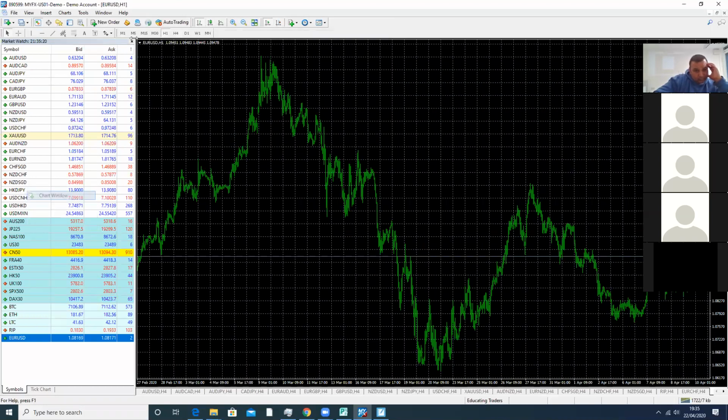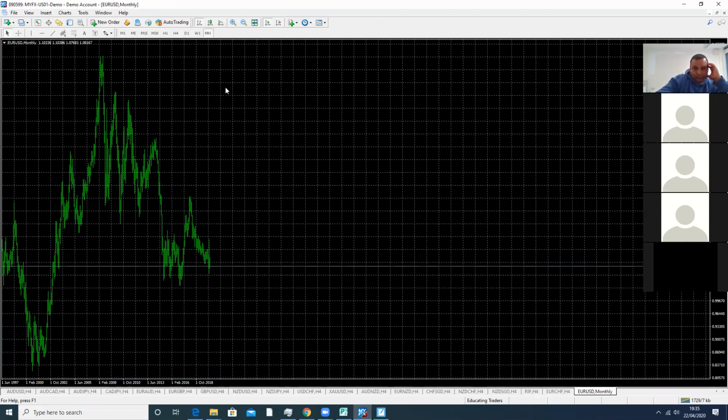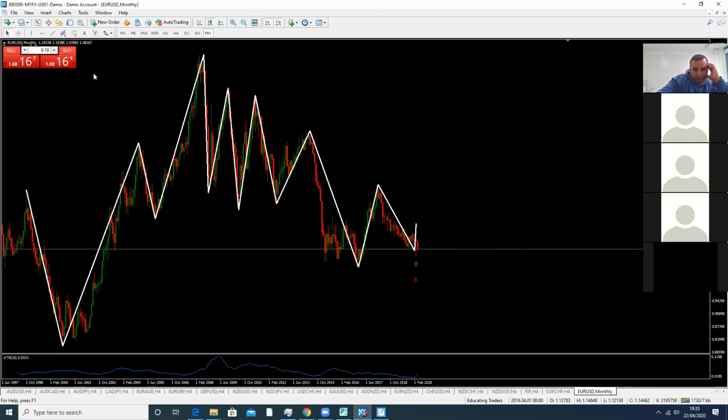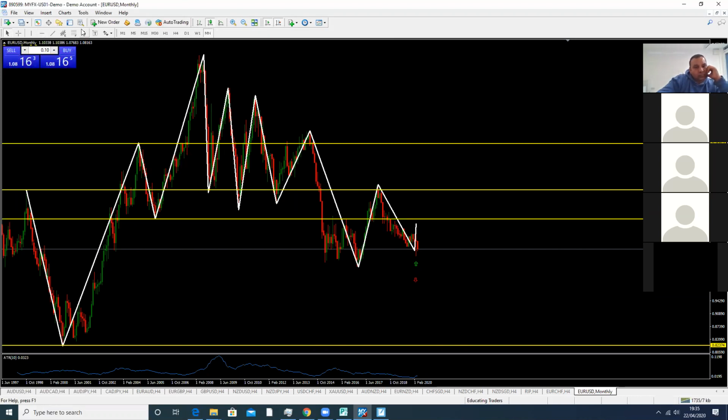So guys, look at the steps. I'm going to take you through all the steps again. Step 1, the weekly time frame. Then you put your zigzag, right? Then I put my supply and demand zones. Consistent. And guys, can you see how simple this is? It doesn't require any magic wand. It's a simple process, right?